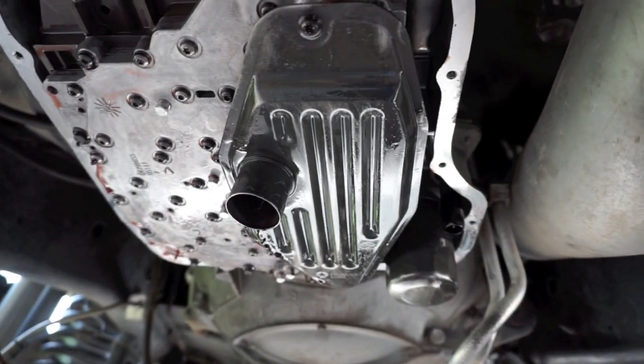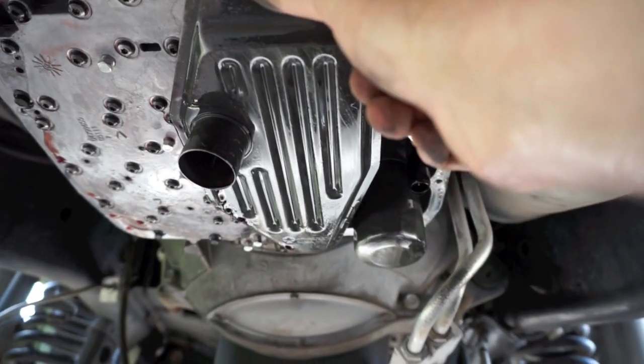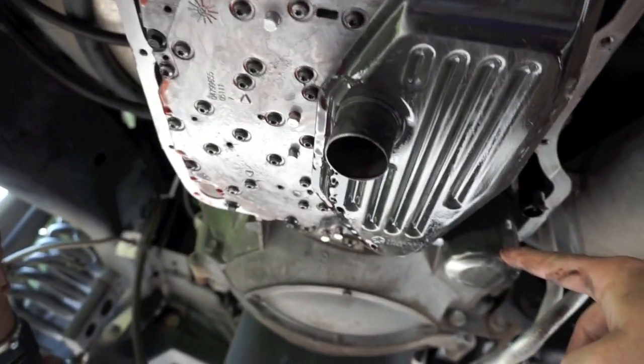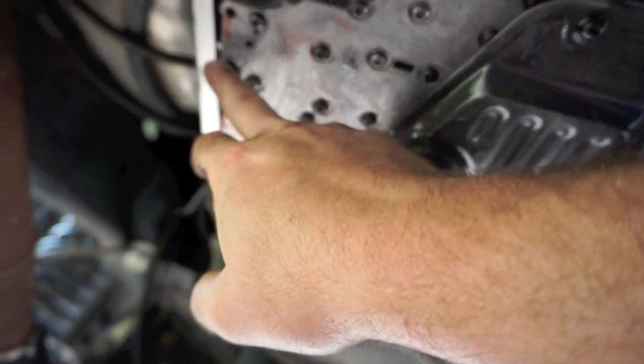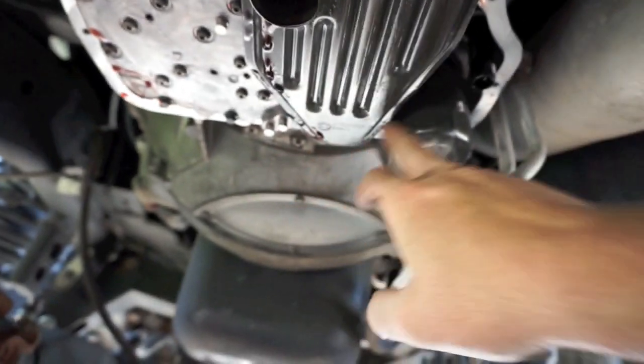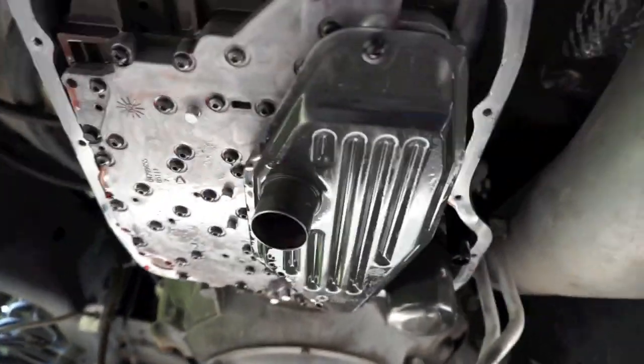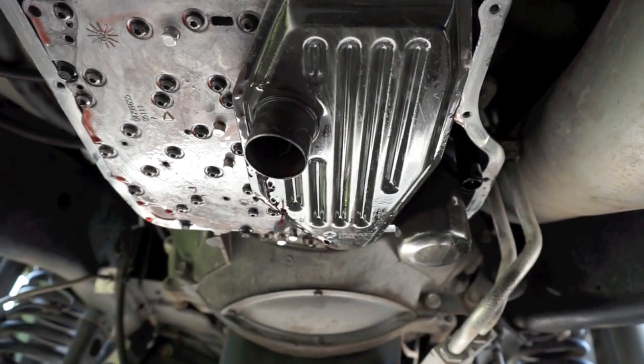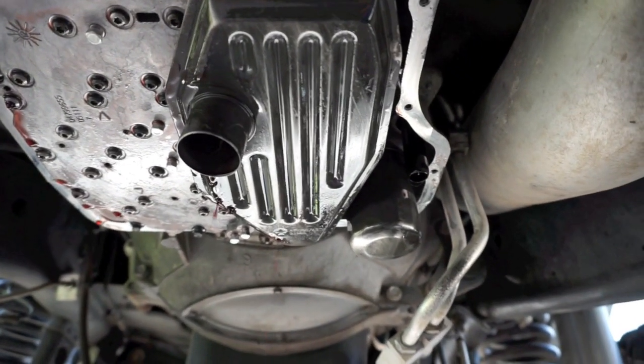See, there is the valve body. I'll need to remove this hex head here. This filter will drop down, then I need to remove this filter. And then there's, I want to say, 10 millimeter bolts. There's one here, they're on the outer edges. You pull those off and the valve body should come down itself. We're going to give it a try, and hopefully that's a pretty painless process.